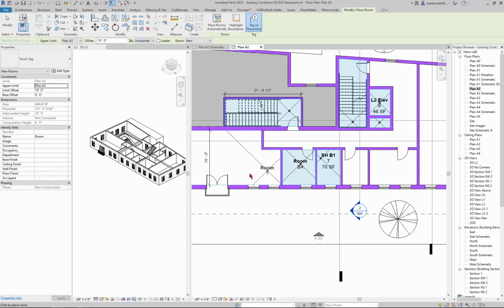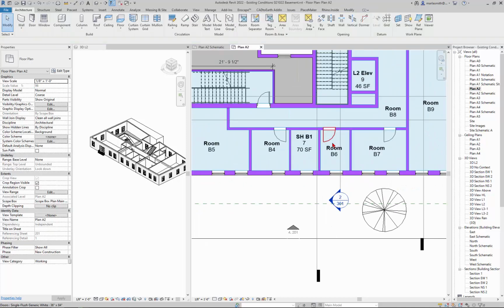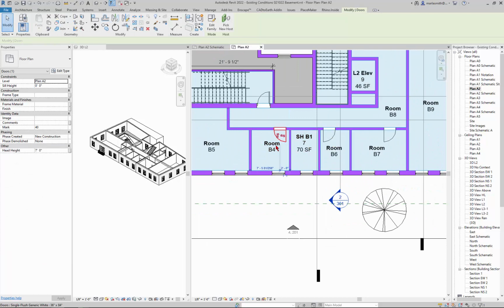And click, and you can put another room here, click, and another room here and click, and another room here and click, right? And then you can put another room here and another room here. So now I have all these empty containers and I can go through and start to name them.